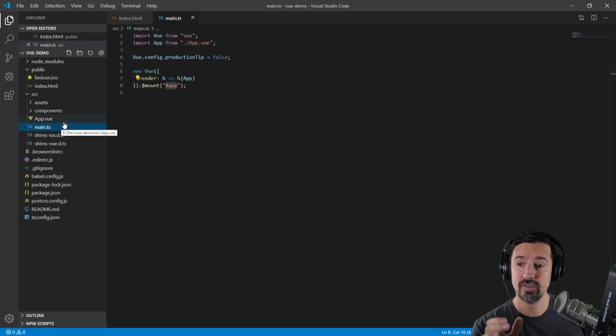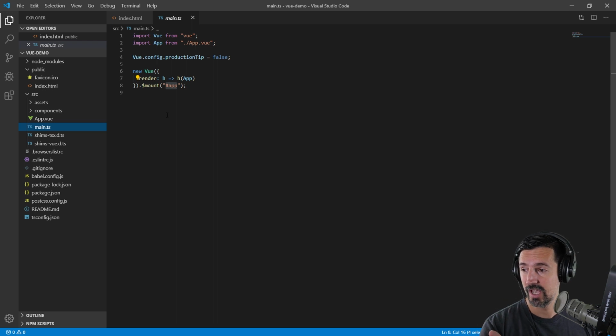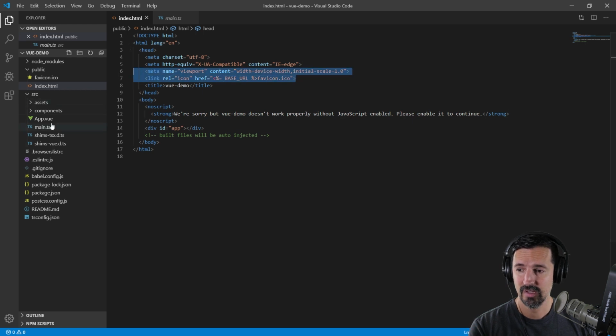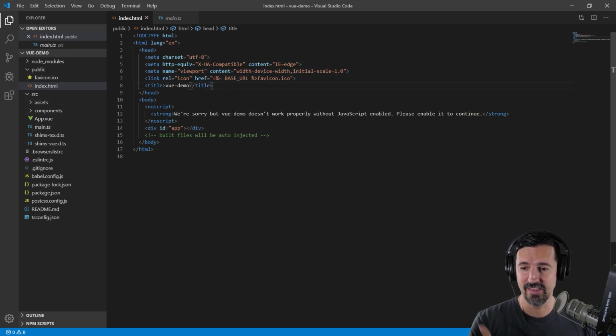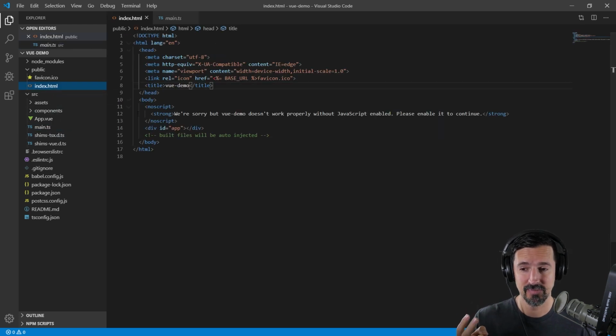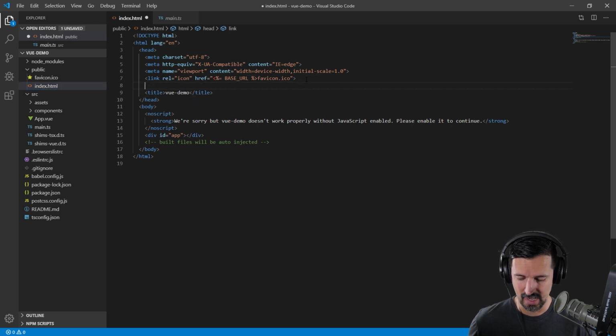Now, the one thing that I don't understand, maybe someone can help me: if I navigate to the index.html for my website, I don't see a script tag in here, right? I don't see where it says script, run the main TS or anything. I don't see anything like that where this main would run. So I'm missing that connection. I don't know how that works. Normally I would see a script tag, like script. Whoops, I can't even type today. Script like this, right? And then you would have the script and it would run.